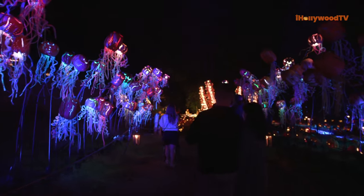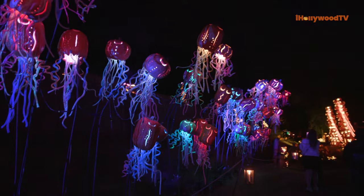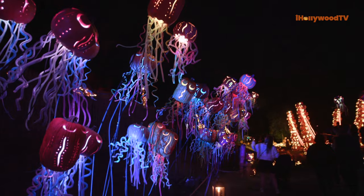We have more than 7,000 hand-carved jack-o'-lanterns lit up throughout this gorgeous historic landscape. It's not just single pumpkins — we specialize in taking dozens or hundreds of pumpkins and turning them into one big huge installation. Some of these elaborate single pumpkins take six or eight hours for one artist to do, and they're all done by our small team, all hand carved right here at Van Cortlandt Manor.